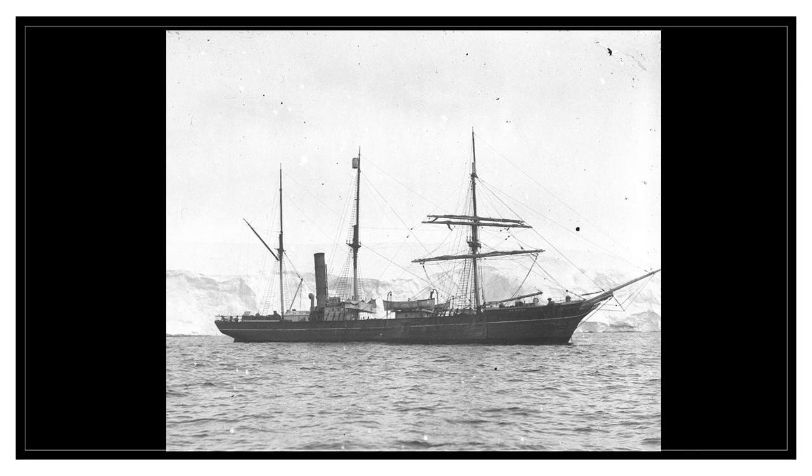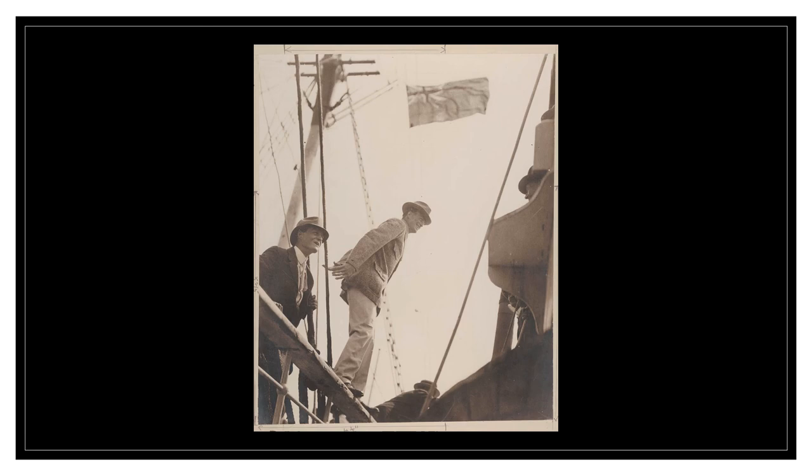Frank Hurley was on board for this trip and he took photos all the way through on the way down and on the way back, using these to augment the material he had already taken. Mawson finally arrived in Australia in February 1914 after spending the extra year on the Antarctic continent, and this delay had several significant consequences for the expedition. Mawson's primary concern was getting all the data collected by the scientists published in the official reports, and he needed to raise money to do this. On the plus side, the extra year he'd spent in Antarctica saw him establish the first telegraphic communication between Antarctica and Australia, which they had failed to do in 1912, and it also gave Mawson time to write what would eventually become his personal account of the expedition — Home of the Blizzard.